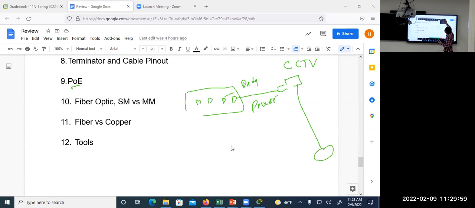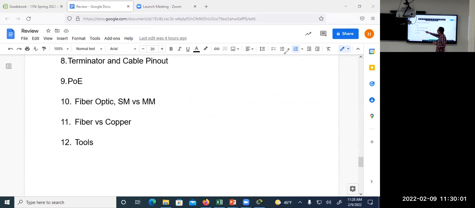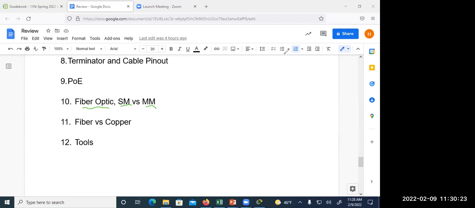Now, we talked about the copper cable, and the other one is the fiber optic. It's all about transmission lines, right? And you have two categories of fiber optic. You have single mode and multi-mode here. What is the difference between single mode and multi-mode? What do you think? It means one light source goes through, and multi means both power and internet can go through at the same time. Mm-hmm.